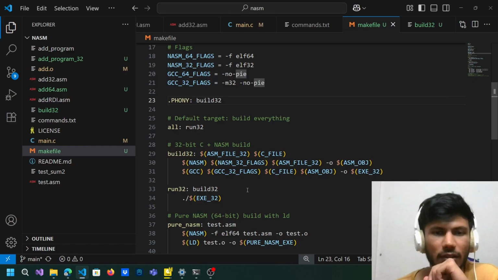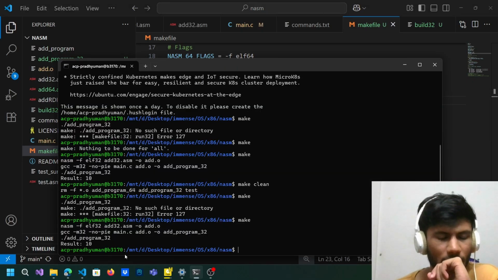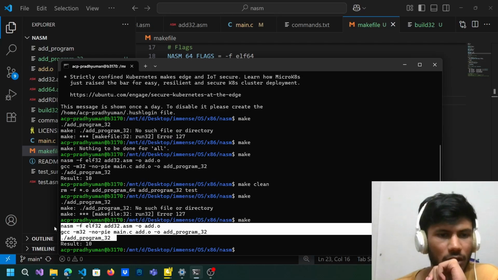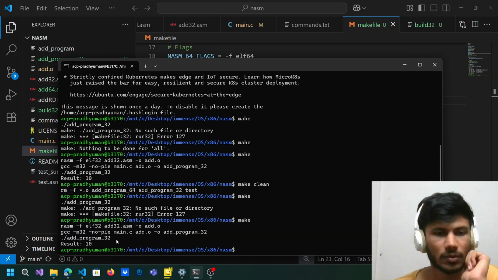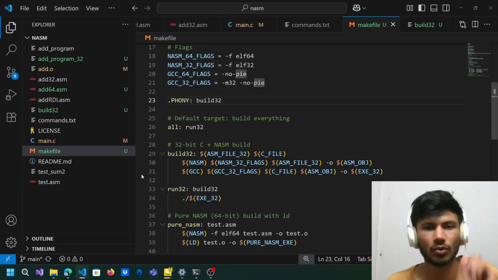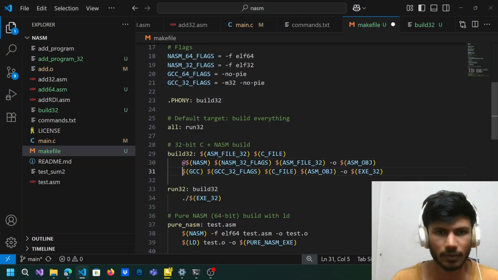Now there is another thing. Now here you are seeing all these commands, right? Say you don't want to see this, you just want the result directly. In that case, you could hide this. How do you hide it? You can hide it using the at symbol.